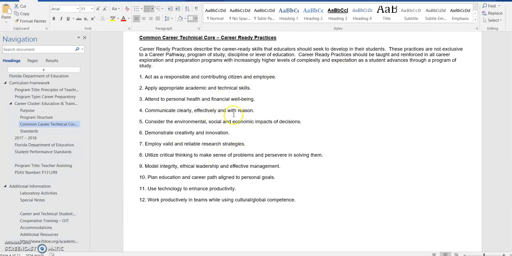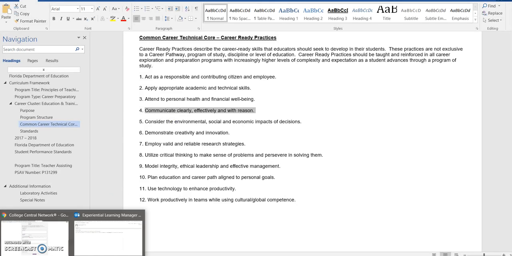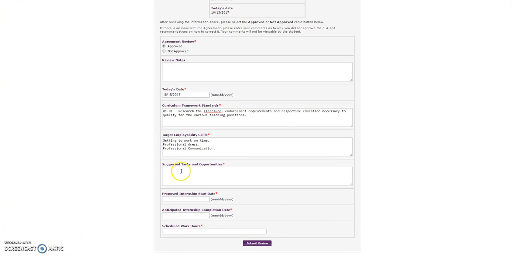I might want to take a look at some of these, and boy, you know what, Scott really needs to work on communicating clearly, effectively, and with reason. So I can do the same thing here. I can copy this, and then I can go back to my agreement, and I can enter that.